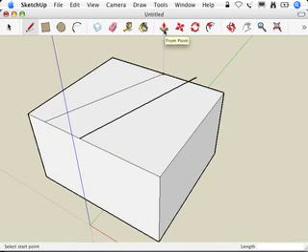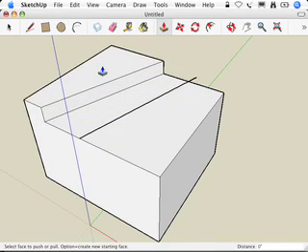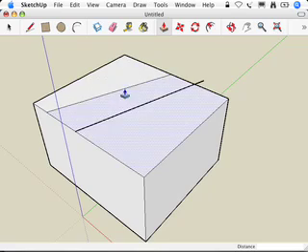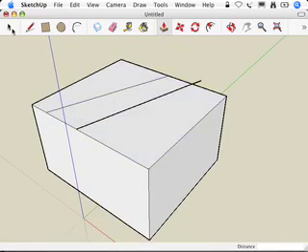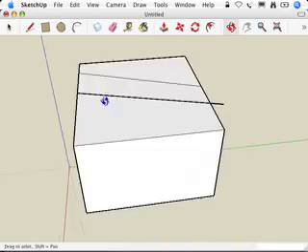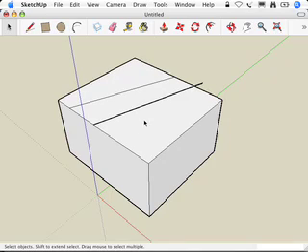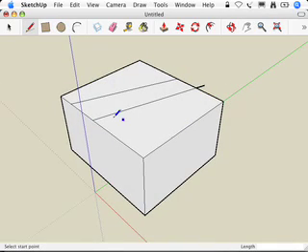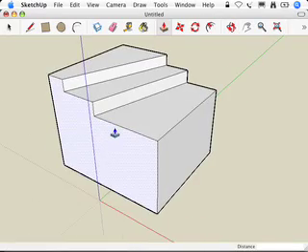And watch what happens. If I take the push-pull tool and hover over this side, what you'll see is that this thin edge is actually splitting that face, but this thick edge is absolutely not splitting that face. That's because the thick edge is actually just sitting on top of the face. Now, if I want to make that thick edge sink in, I have to use the line tool to retrace it from there to there. When I do that, it becomes a thin edge, and now, lo and behold, I have three faces on the top of this shape that I can extrude however I like.